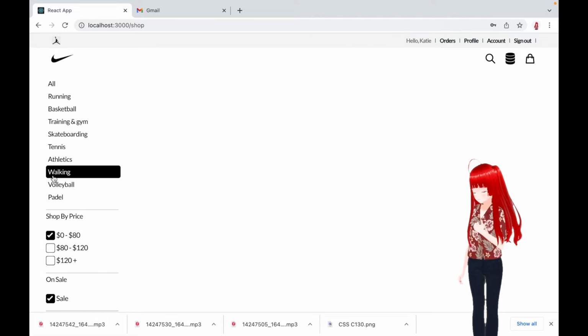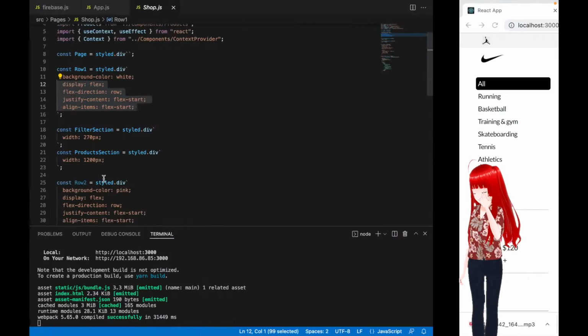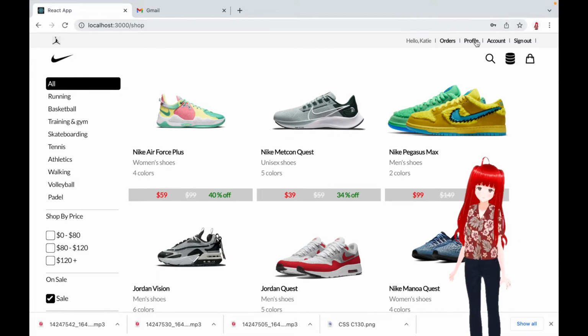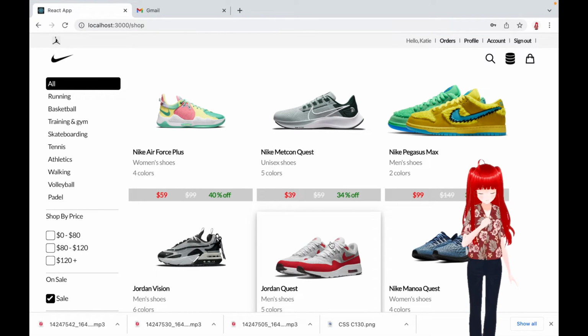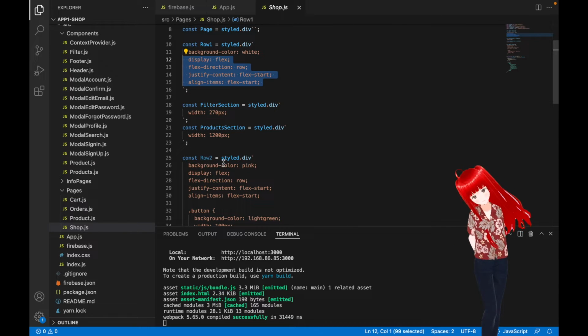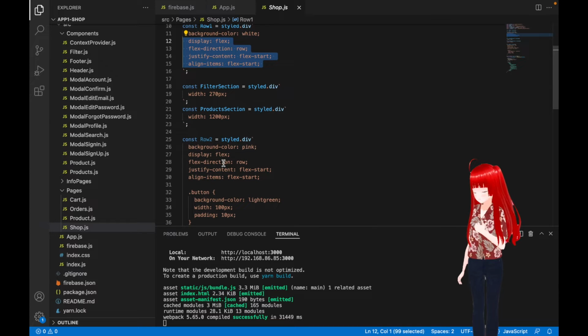Here you need to know that display is always flex. Flex direction is row when you want to align horizontally, and column, if you want to align vertically. The 2 other statements are usually flex start or flex center or flex end. Download the source code and try it out. Don't forget to change the background color to make playing more productive. That way you will see what is going on.